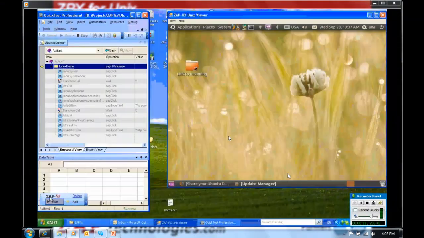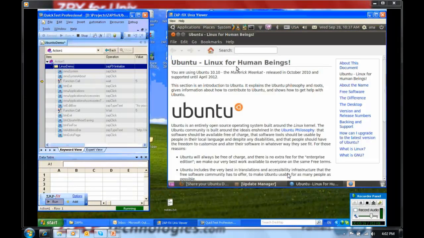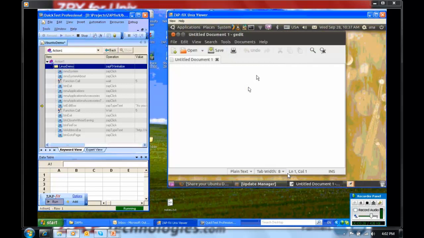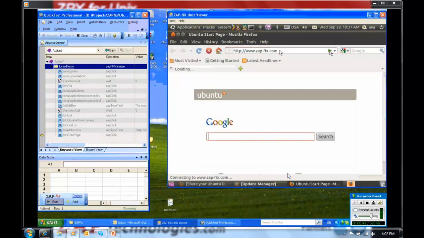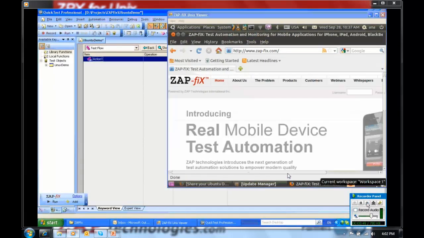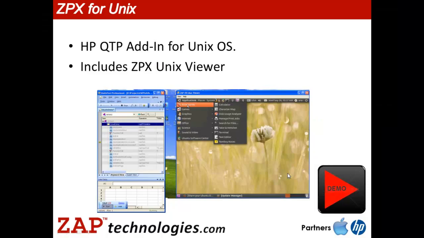In this particular demo, you will see QuickTest plays against the ZAP-FIX Unix viewer, where it executes steps either on the native Unix application and also on the browser navigating to the ZAP-FIX.com website. As you can see, it executes flawlessly and performs all the designed steps.